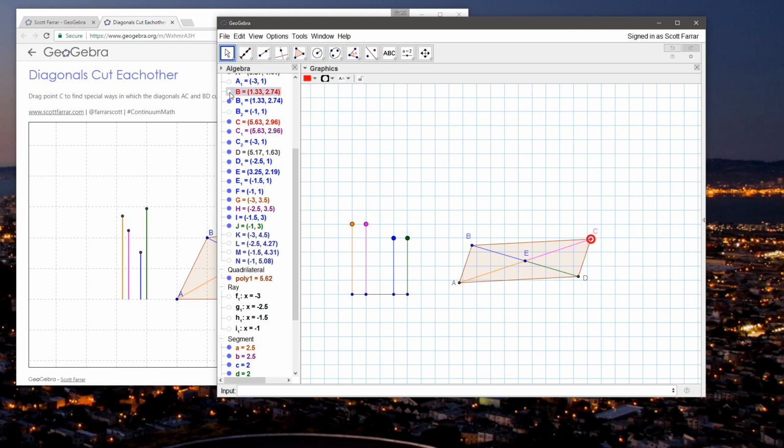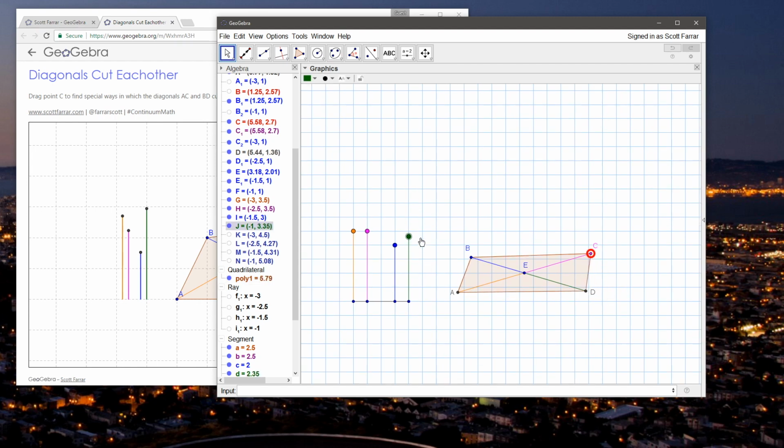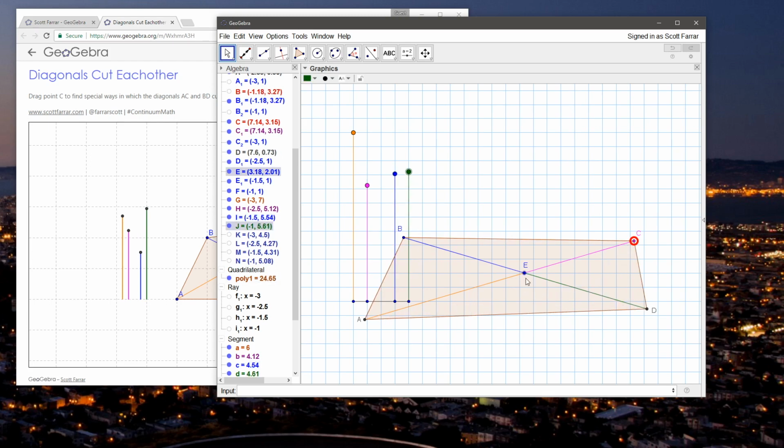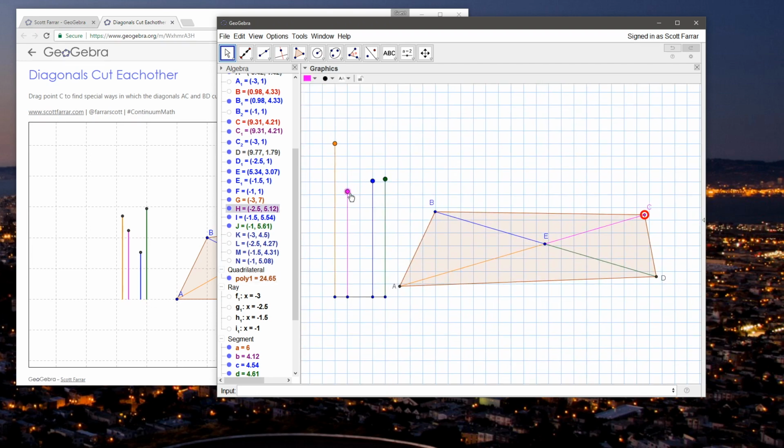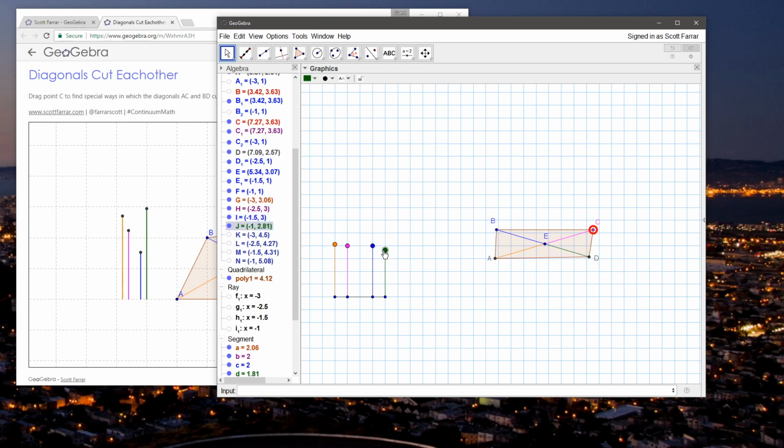Then I should remove the handle visual there. That's nice.